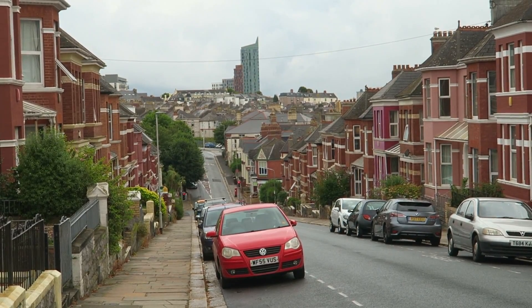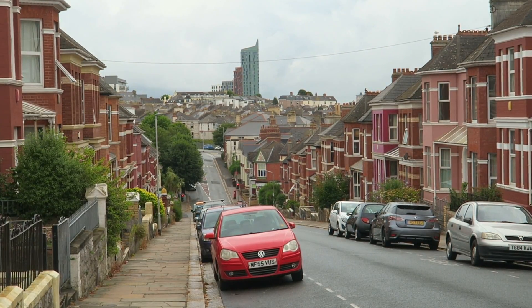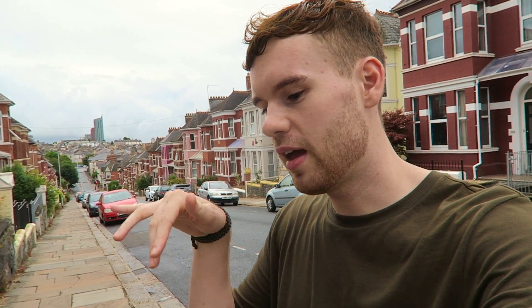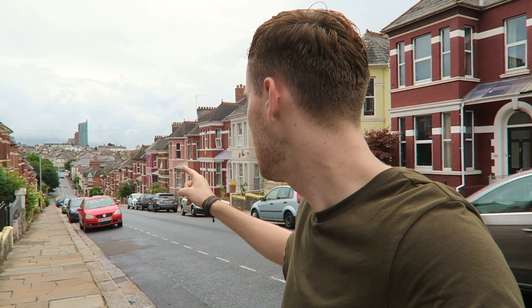I've now walked on from Central Park and I'm on this road called Beechwood Avenue. 40 Beachfield Avenue is where I used to live — thought it'd be an appropriate place to stop by. As you can see how hilly some of these streets are. This area is known as Muttley; lots of students live here, lots of hilly roads like I mentioned, and I think a lot of character to be honest.